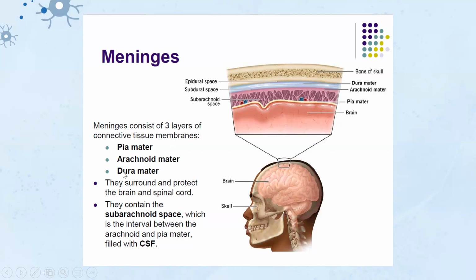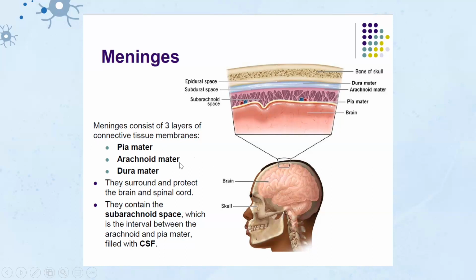The space below the dura should be called the subdural space. This is the subdural space. The space below the arachnoid mater is called the subarachnoid space, and this is the space. And then you have the pia mater. The pia mater is stuck into the brain, like it is glued to the brain. It's very difficult to separate the pia mater from the brain. However, the arachnoid mater and the dura mater are not as close to the brain as the pia mater.